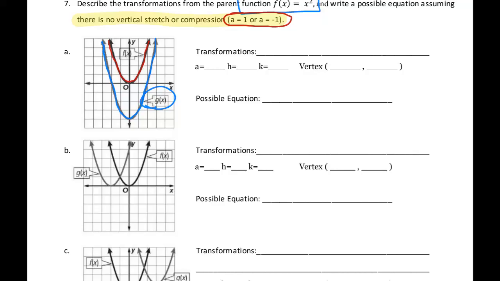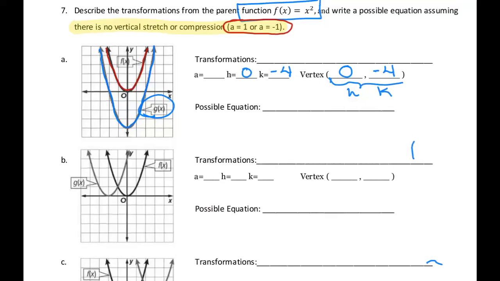Negative something. Well, I need 2 points, an x-coordinate and a y-coordinate. What is my vertex for the blue parabola? Positive 2 and negative 2. 0, negative 4, because it's on the y-axis. So that's 0, negative 4. Remember, that is your HK value. So we just write the same thing over here for H and K.